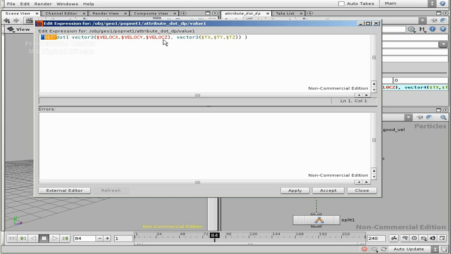Now one more thing we will have to add is that we know this one is normalized, but this one, we don't know if this vector is normalized, so we're going to add a normalize to this guy. So normalize this vector, like this. So now I've got two normalized vectors. This is normalized, and this one entirely is normalized as well. I calculate the dot product between 0 and 1, or rather between -1 and 1 at this point, and then I add the absolute to make sure it goes between 0 and 1. Okay, that's fine. So say apply and accept.